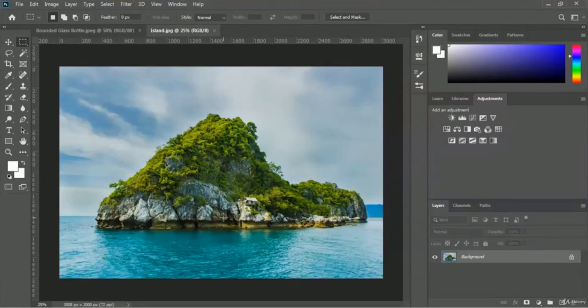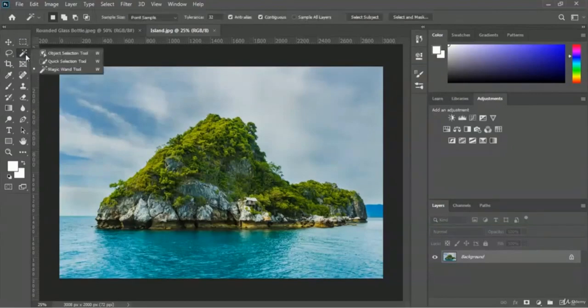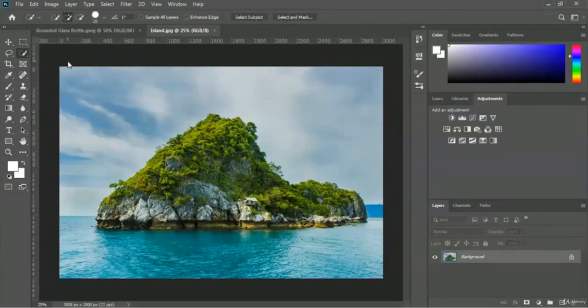So therefore we have to use the Quick Selection tool in here. To use the Quick Selection tool, we have to right click with our mouse on this Magic Wand tool option. So you just have to right click with your mouse on the Magic Wand tool, then you will get this Quick Selection tool there. So let me select this Quick Selection tool, and I want to select this entire Iceland with it, but in that case I have to increase my Quick Selection pointer. So here is the option.